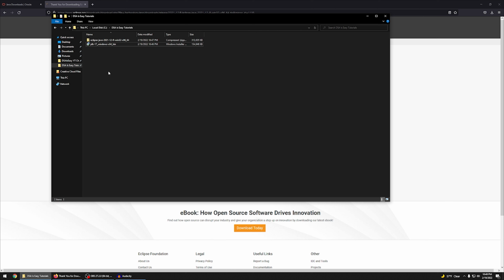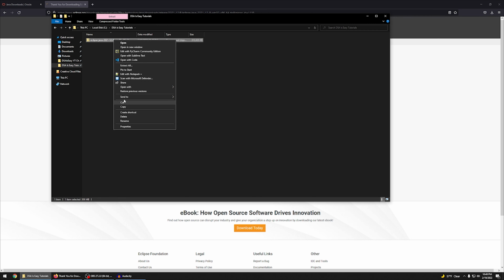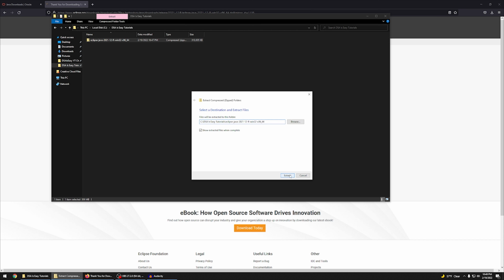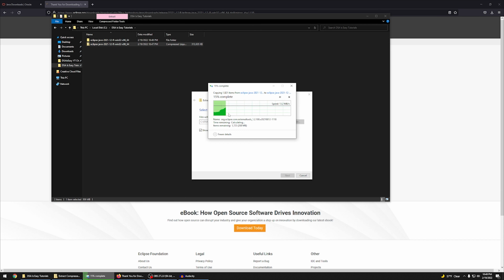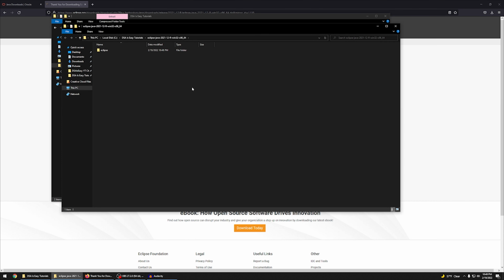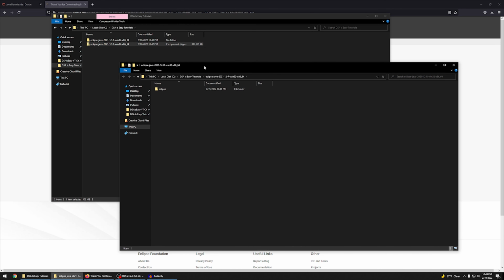So I'm going to just quickly delete this JDK because this is just the installer and not the actual JDK that's been installed. And then this zip file, I'm going to extract all. And that should take a minute, and I'll see you as soon as that finishes downloading. Now that we finished downloading, we can continue. Keep in mind that if you're on Linux or Mac, the steps for installation might be a little bit different, but for the most part, it should be straightforward.